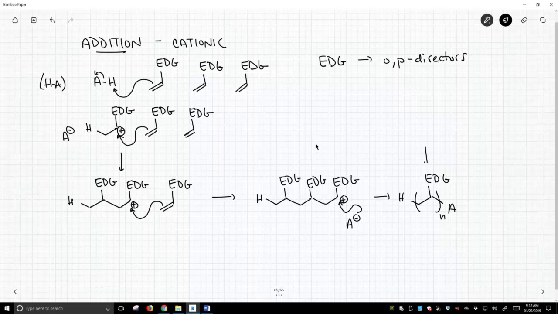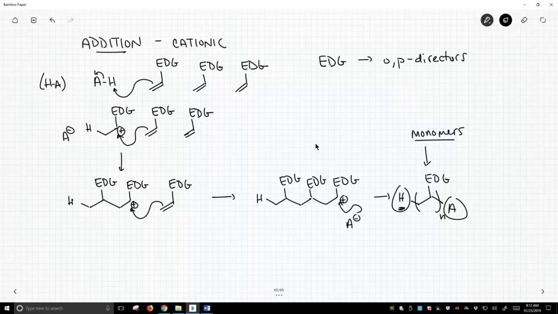so here's our monomer. And we have lots of our monomers incorporated into our chain. How many do we have? We have N. And that, like I said, could be 10, could be 50, it could be 20,000. It just depends on the particular polymer that's being made. On one end, we have whatever we use as our initiator. We said this is an acid initiated process. And then maybe our conjugate base does the attack at the end, and that's what completes the polymerization. But this is specifically an addition polymerization, and it's an addition polymerization under cationic conditions.